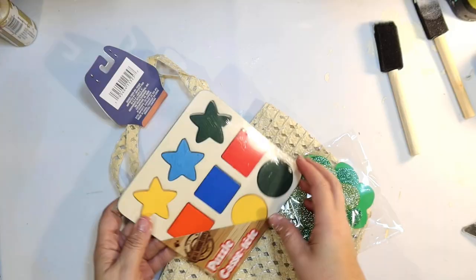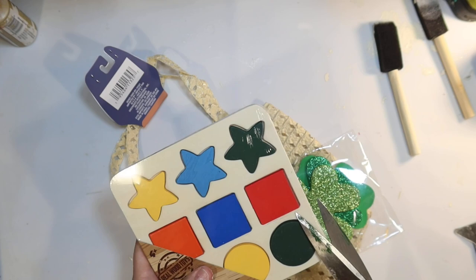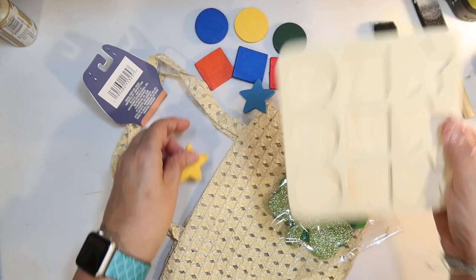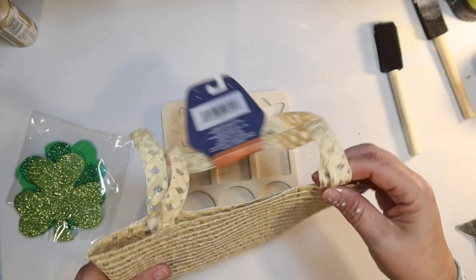And on to our next DIY. I got one of these little puzzles from the Dollar Tree, and I'm going to make this into a great sign for our tier tray. I love using things like this. Whenever I see wood at the Dollar Tree, I pick it up. I'm going to save all those wooden shapes because I can totally use those for other DIYs.